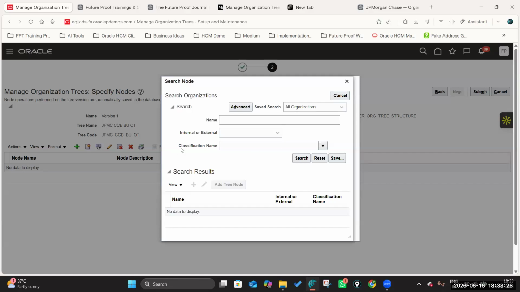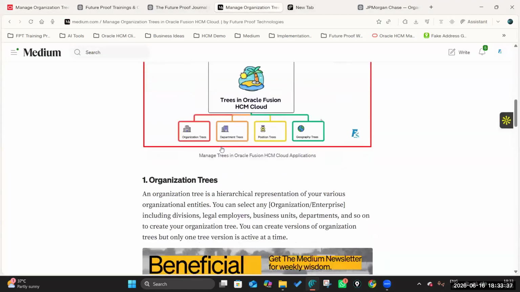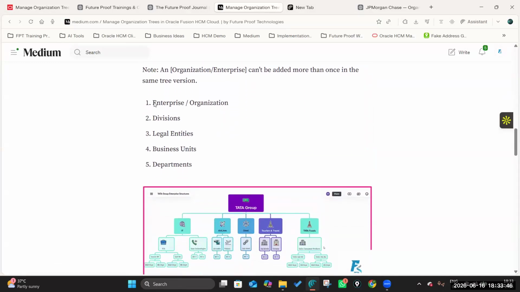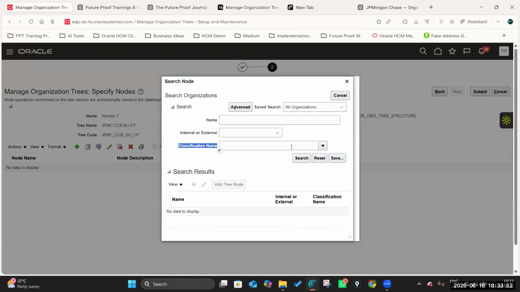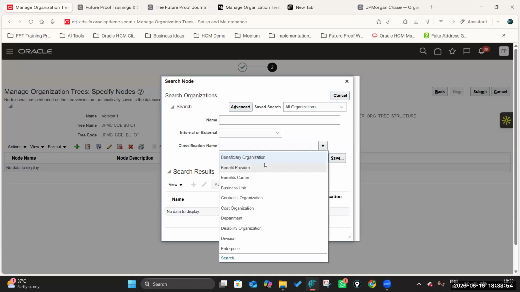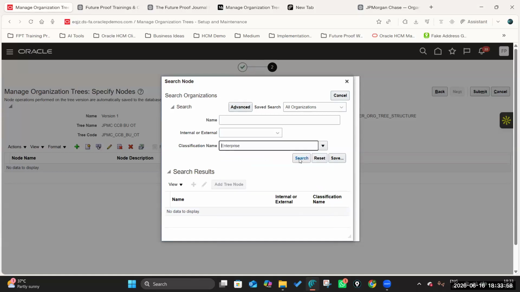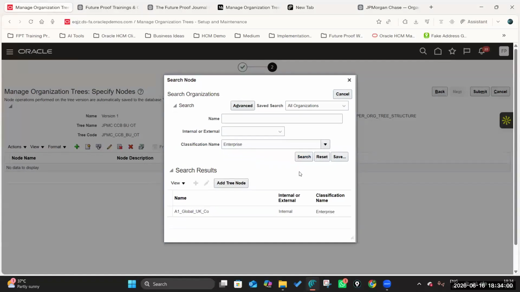We need to say what is the classification of this organization. First of all, what is the root node in an organization tree? Enterprise. So in the classification, you need to select enterprise. Now click on search.